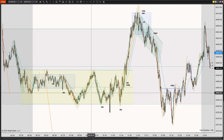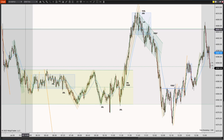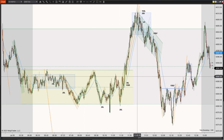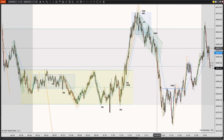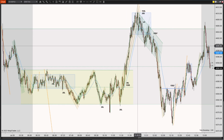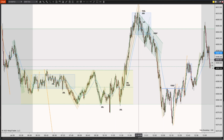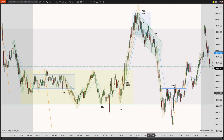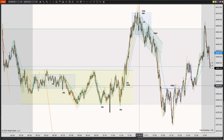It was a very interesting FOMC meeting day. Pretty much prices just stayed in this gigantic range. There were some setups. I think overall I only saw maybe these two as potential trades. Of course, I didn't recognize them in real time. And as things progress, you'll see more of these probably in the next FOMC meeting. But overall, price action was a little bit, I wouldn't say confusing, but it wasn't as clean as it has been at other times. So hopefully that was helpful.